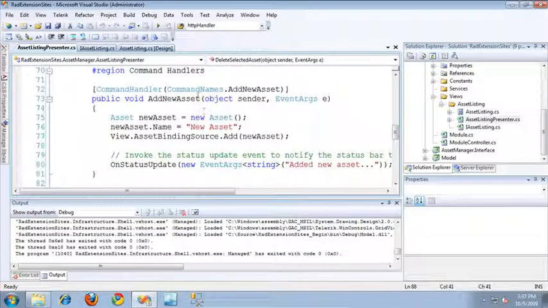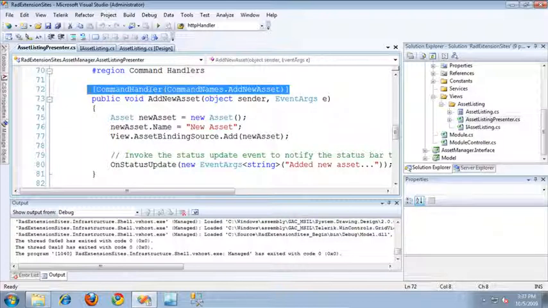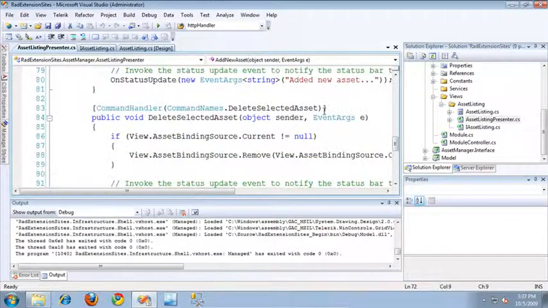These two methods are my command handlers for the application. As you can see, the add new asset method is assigned the add new asset command name, and the delete selected asset method is assigned the delete selected asset command name.